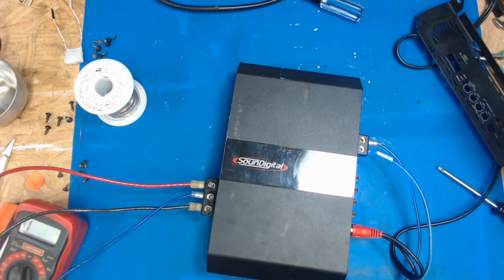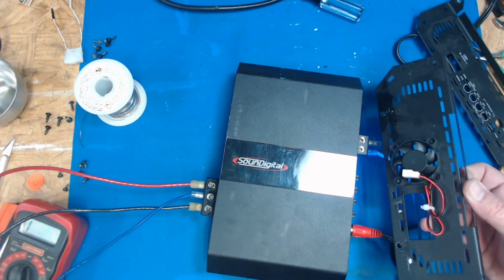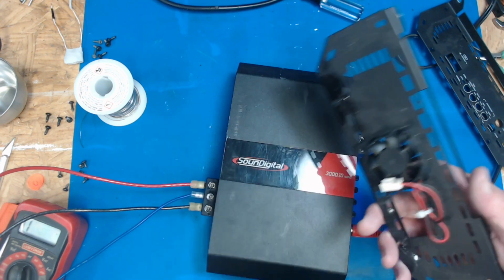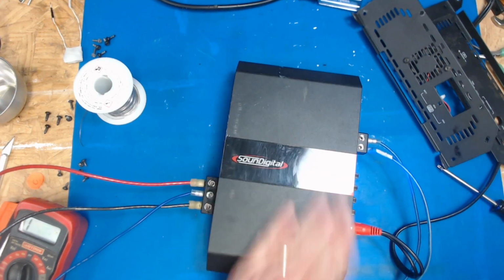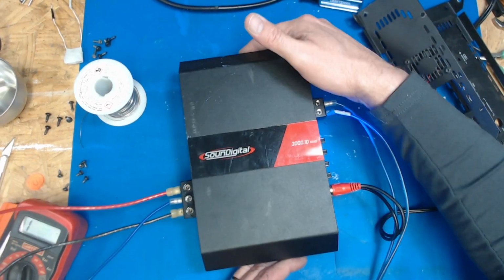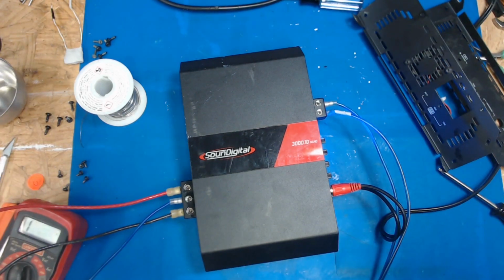So one thing I will do is test this fan, probably unmount it here, peel the sticker up on the back side, put a drop of oil on it, make sure it spins up and goes real good, and then I'll give this a good hard test on the test bench. But how crazy is that? Soundigital 3000 watt amp, and somebody melted the solder off the terminals and it survived. Just had to be cleaned up and resoldered, and we're playing music, man.